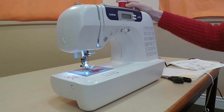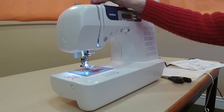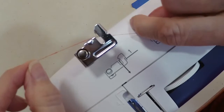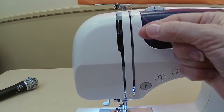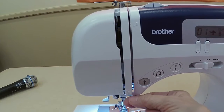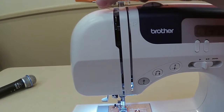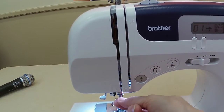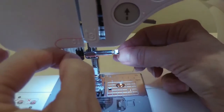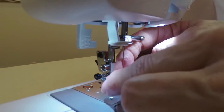You're going to put your spool of thread on the spool pin. You're going to pull the thread over and put it under the guide. Then you're going to pull it down and back up. And this is your thread take-up lever in here, and you have to kind of pull it around. You're going to come back down, and we're going to put the thread behind this piece, and then you would put it through the needle.